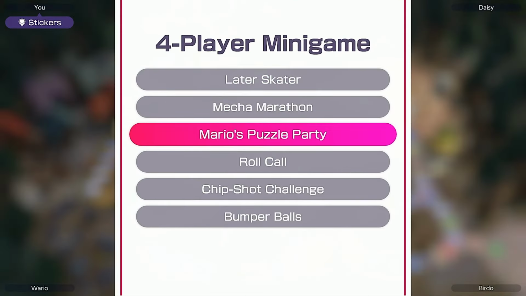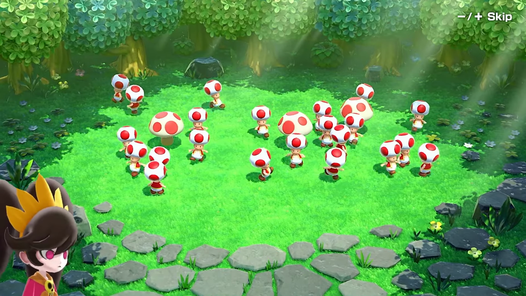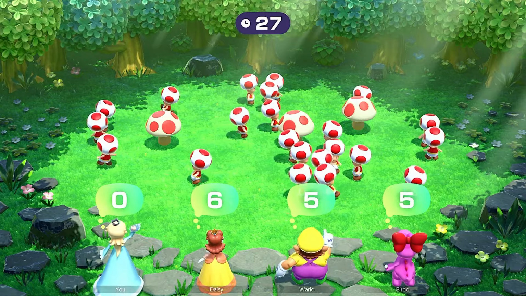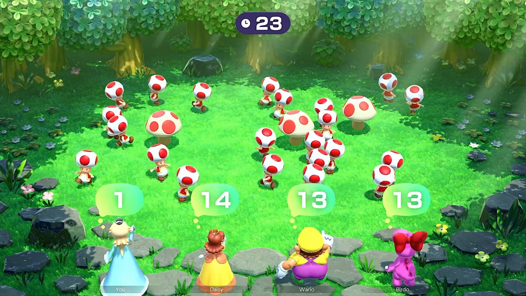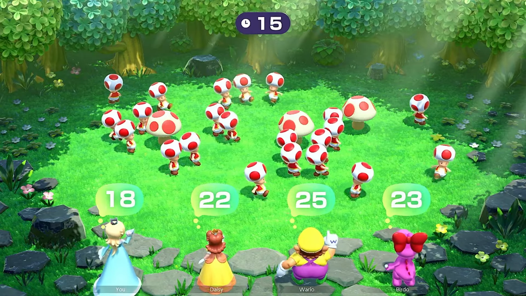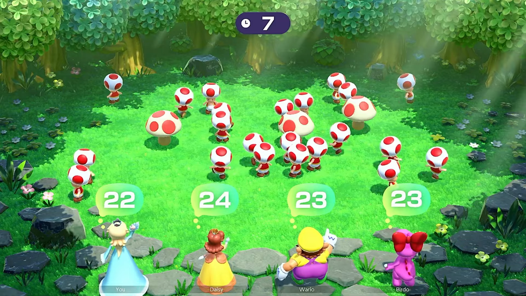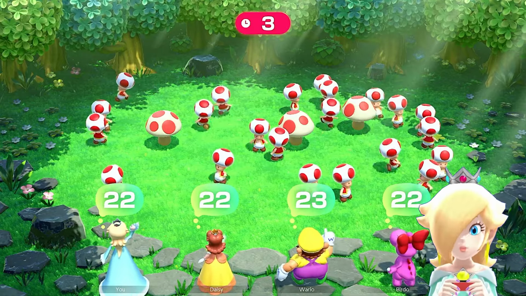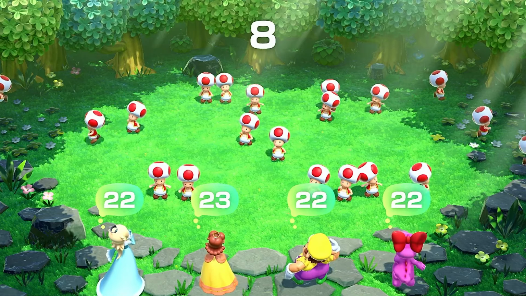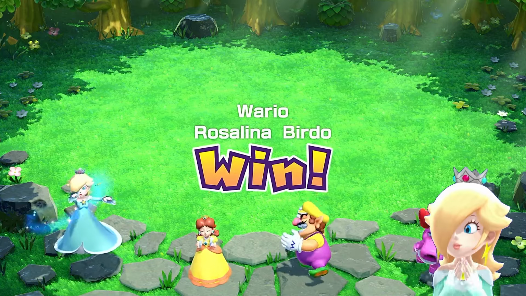4-player mini game. Do you think you can win? Oh yeah! This game will test your accuracy. Oh yeah! Start. Count the toads. Feeling confident? Yes. Time to reveal the answer. Finish. Three players made the same choice. Let's see. Hooray! Three players are winners.